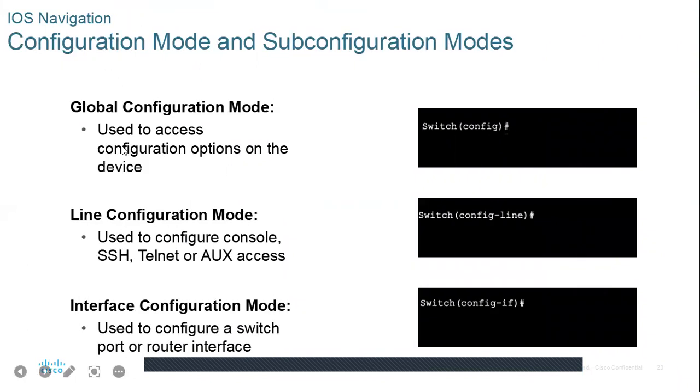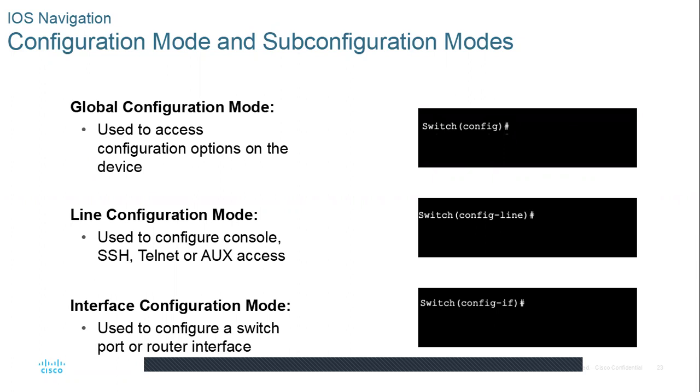So this is called the global configuration mode. This is the line configuration mode, and this is the interface configuration mode. You use this once you just connect your switch. Once you say configure terminal, or conf t, after enable, you get into this interface. There are several things you could do through this interface. Then let's assume you want to configure a particular interface. Let's say a device can have 48 ports or 24 ports. So if you want to configure one interface, or a VLAN or something, then that is an interface.